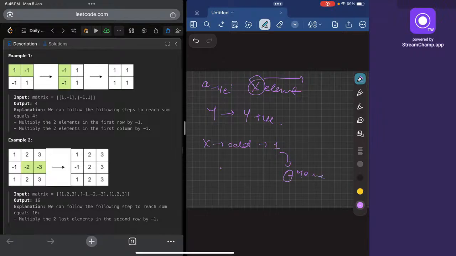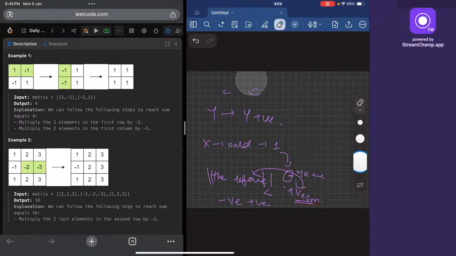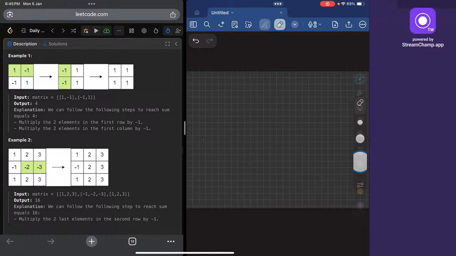If the absolute value of the leftover is less than the smallest positive, so I will interchange them, and the smallest positive will become negative, and the leftover will be positive. So this way I will increase the sum.